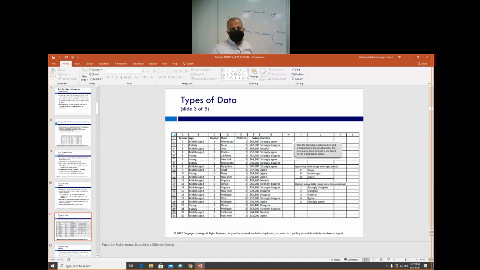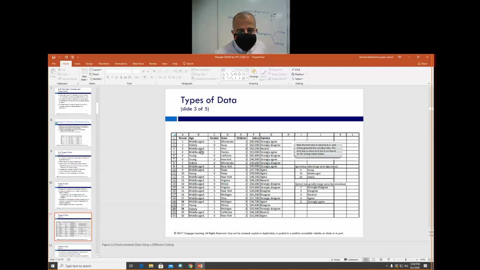So, this table, we have a number of variables. The first variable, person, 1, 2, 3, up to 30. What kind of variable is that? Is that numeric or categorical? Just categorical. Yes, just a label. Second variable, age.